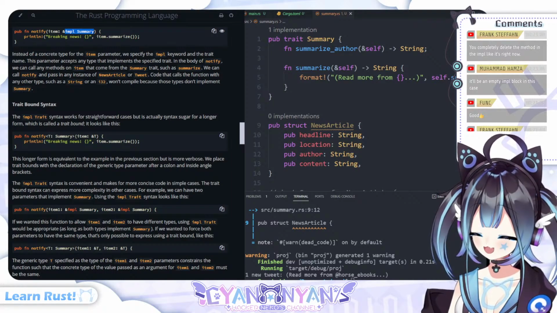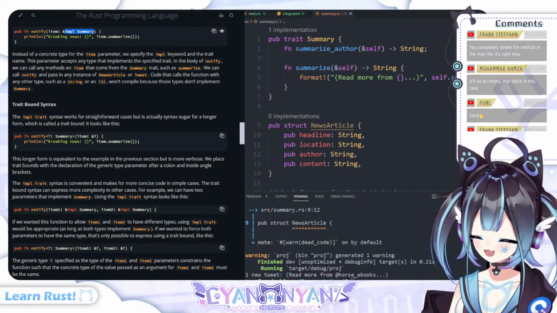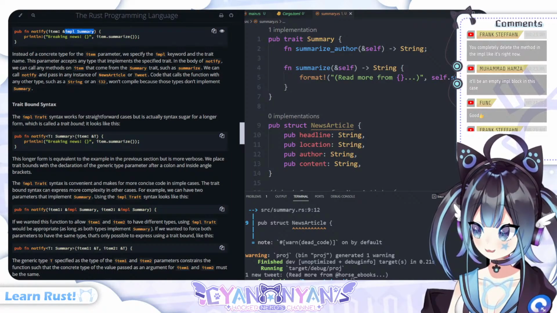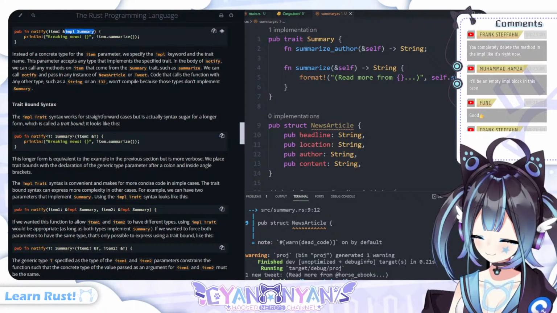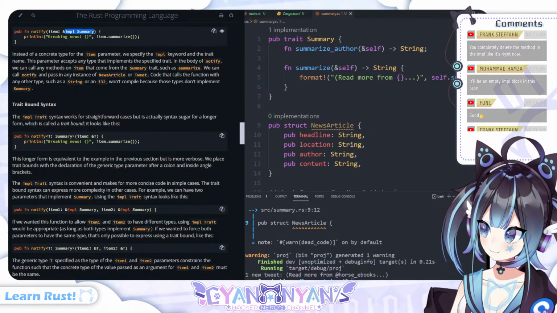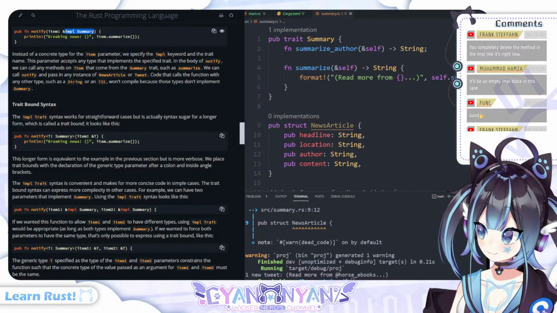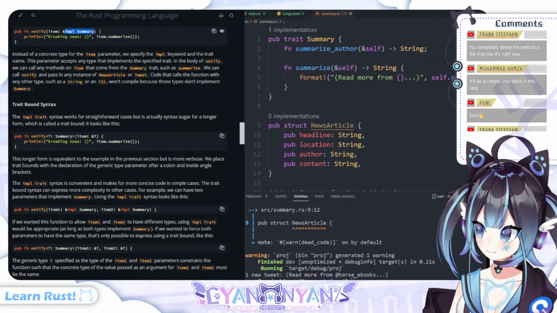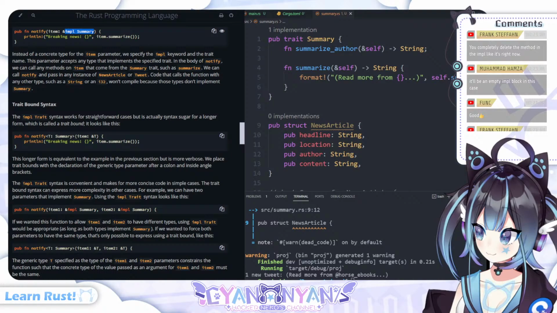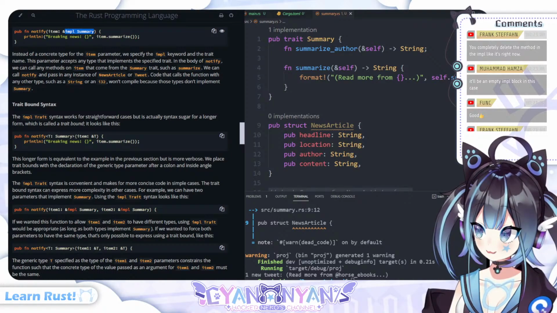The trait bound syntax can express more complexity in other cases. For example, we can have two parameters that implement summary. Using the impl trait syntax looks like this. We can have two parameters that implement summary. Oh, and now it's making a bit more sense.